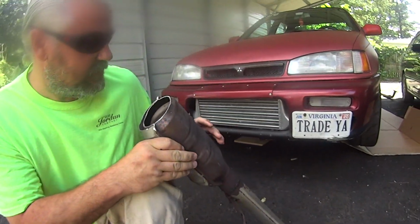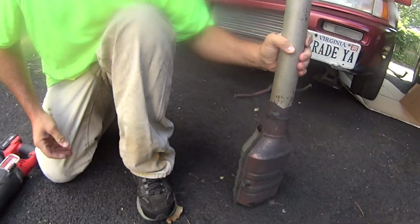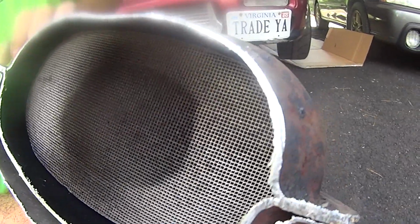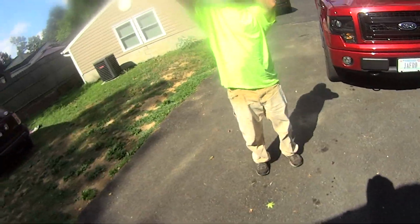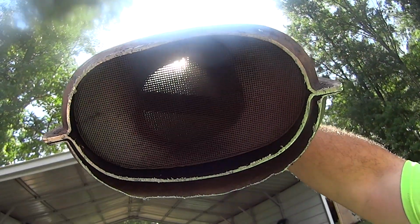Not bad. Can you believe that? Let's knock the metal shavings out. Ridiculous. I don't know if it focuses that close. I don't think it does, but it's... Yeah! Can you see through it? Oh, hell yeah. Not bad. So, everybody knows I had a working catalytic converter.